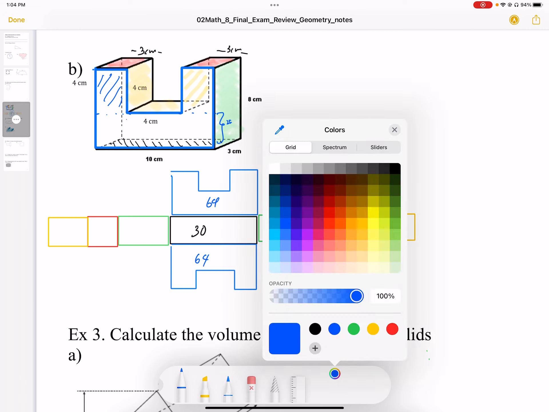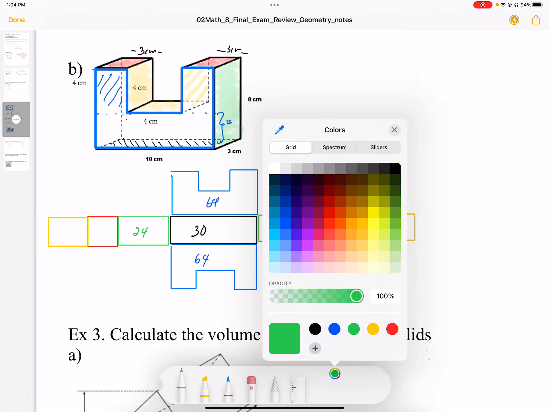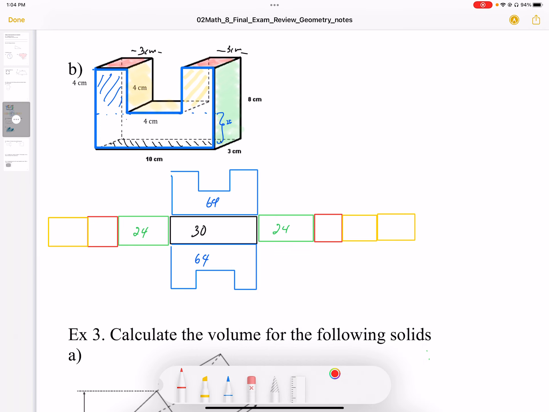So when I look at the other parts here, the side surface is going to be 3 by 8. So that's going to give us 24 here, 24 here. That red surface is going to be the top. It's going to be 3 centimeters across and 4 centimeters. So that's going to be 12 centimeters on both of those.